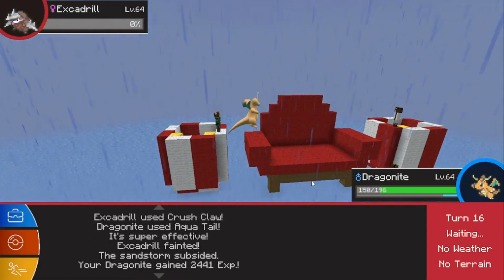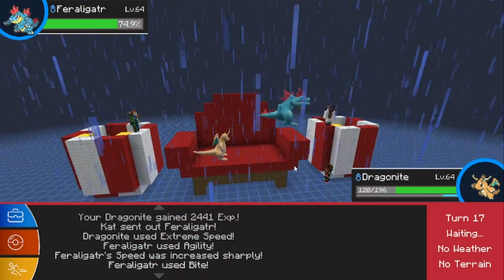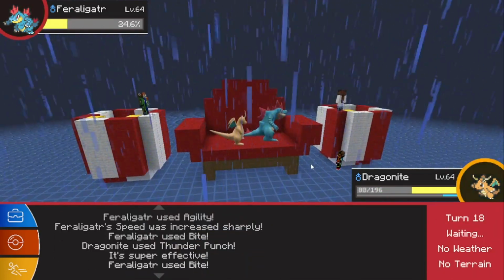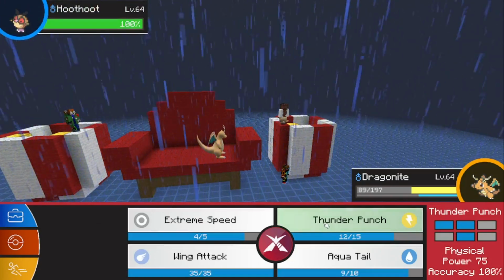There we go. There we go. Extreme speed. I probably should have used... Okay, Thunder Punch. You know, Dragonite is a lifesaver. Seriously, Dragonite is probably one of the most powerful Pokemon, because it can just destroy a whole team.